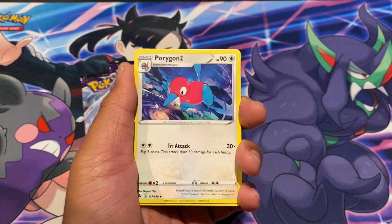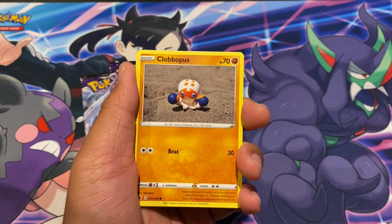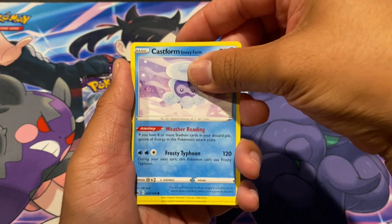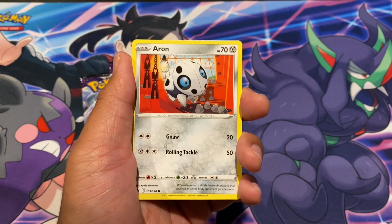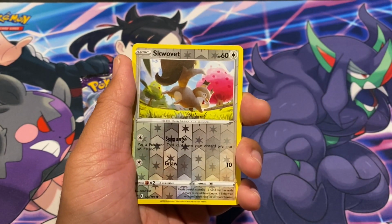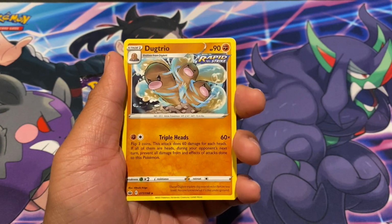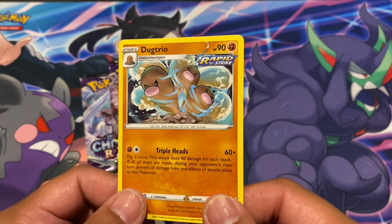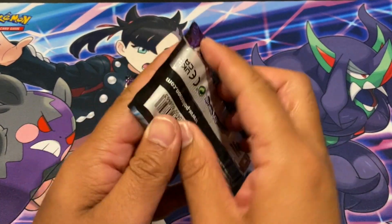Impact Energy, Porygon 2, Golett, Kalopus, Cast Form, Snowy Form, Hatena, Aaron, Reverse Holo Scovet, and a rare Dugtrio. That's pretty cool as well. Rapid Strike indeed. All right, two packs left.